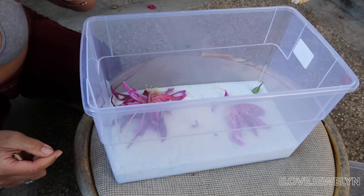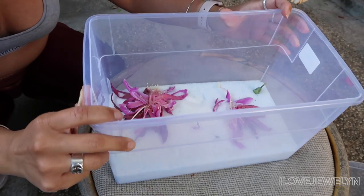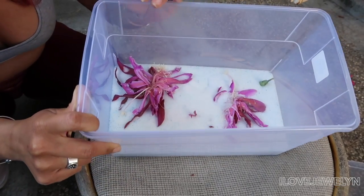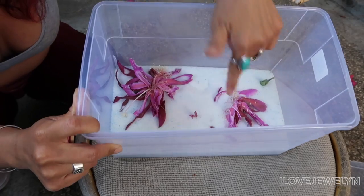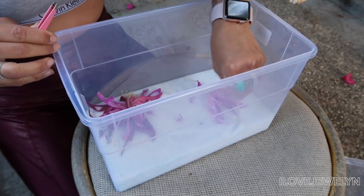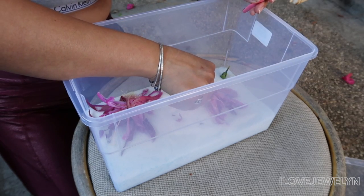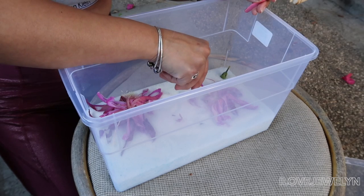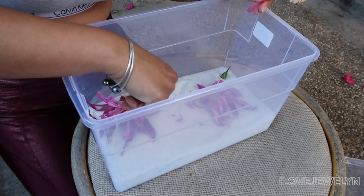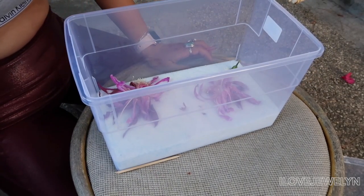Okay, status update. It's been maybe just a few hours, and it was stressing me out thinking that it was laying down flat. So what I did was I took it out, and it's becoming really soft now. So I was able to now lay it on its back, and I'm just using different tools here to kind of get it in place, laying flat as much as possible without ruining the blooms. And then from here, I'm gonna lightly sprinkle on top of it. But take a look at what it looks like right now. I mean, if this is the way it's gonna look dry, then it is what it is.